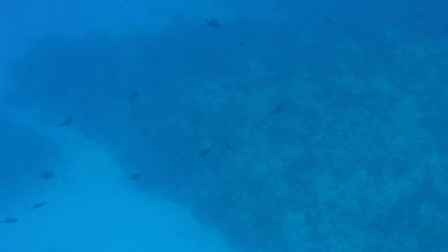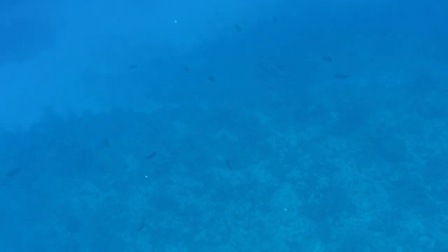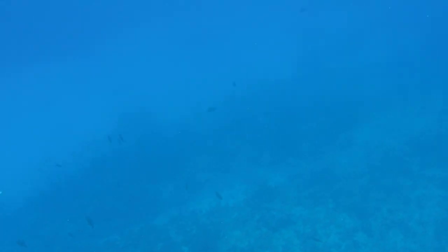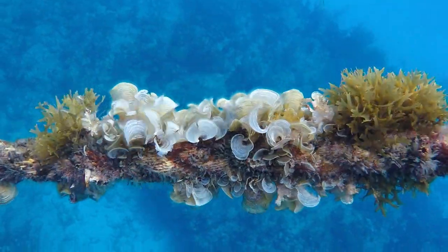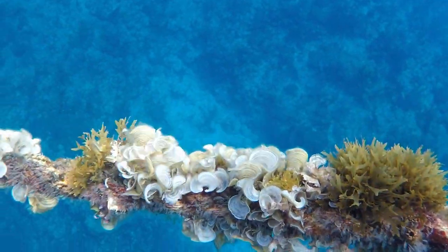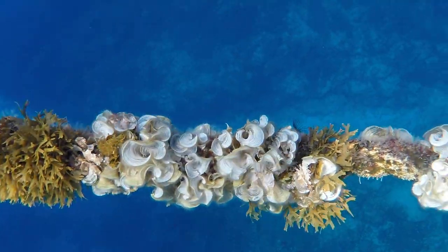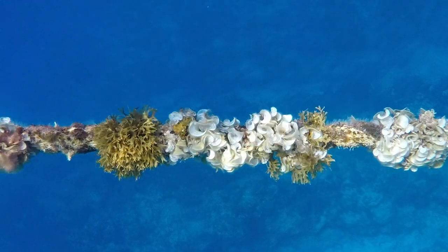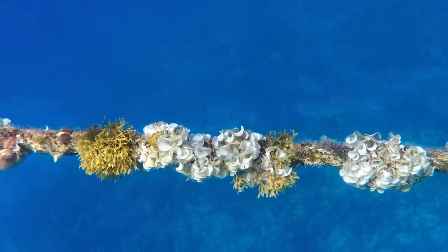Now, while they were cleaning, I was filming and watching to make sure the brownie didn't malfunction, and caught some pictures of some fish actually eating up some of the things we were scraping off the bottom of the boat. They were quite happy. I was also able to take this awesome picture of a rope that we were tied on as part of the mooring ball. Beautiful — a totally unexpected little treasure under the water there.